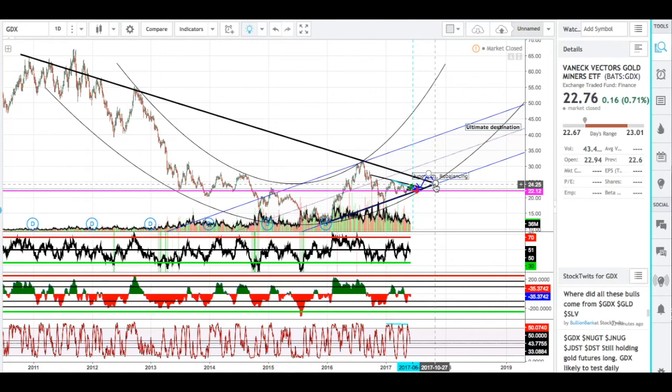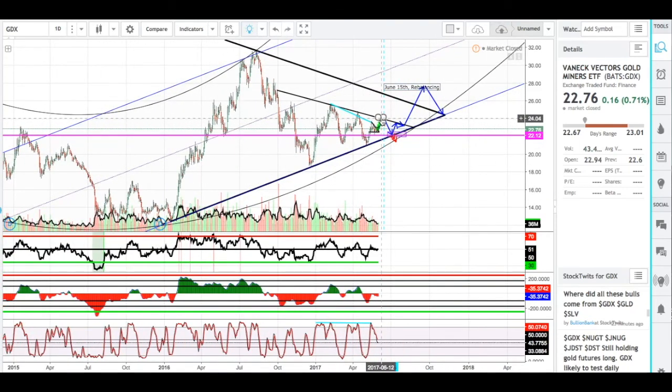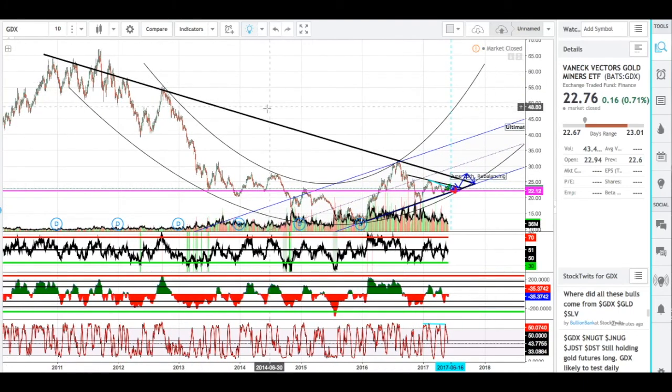We've got the June rebalancing of the funds coming up, which I think is just going to send a flood of buyers into the market and probably help us break out. First test is going to be to break out of this symmetrical triangle we've got going on here. So this is the first test, and then as soon as that rebalancing comes, I hope that we're going to be able to break out for the first time above this long-term resistance line.